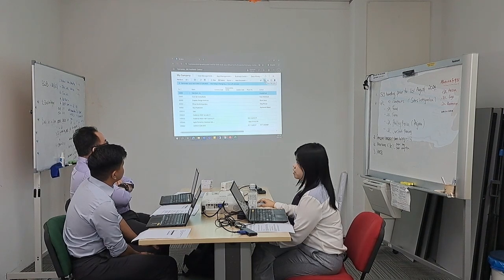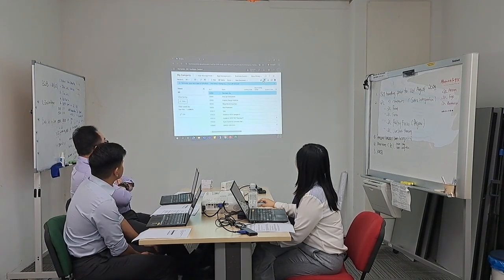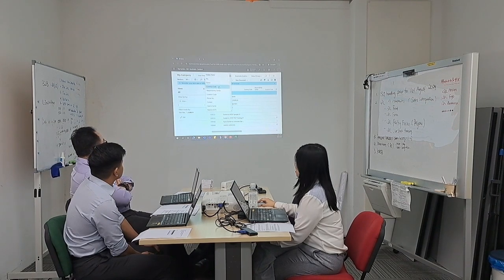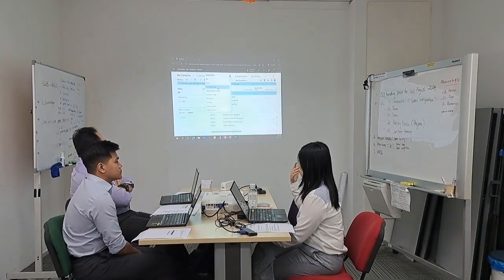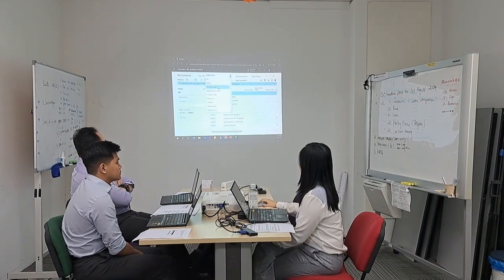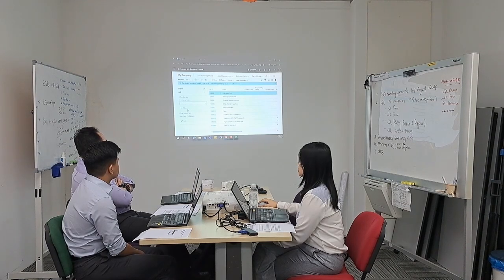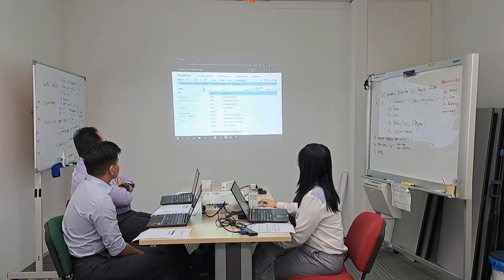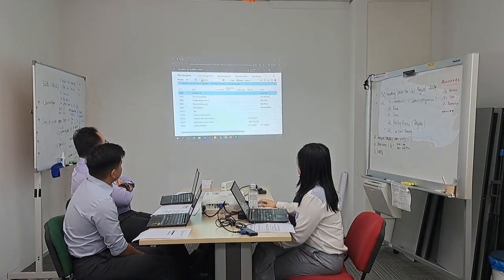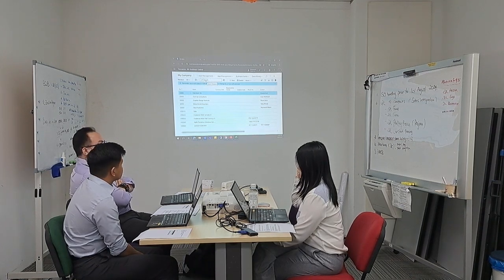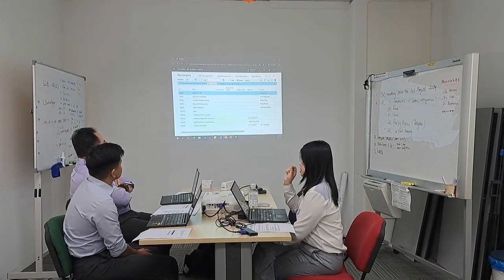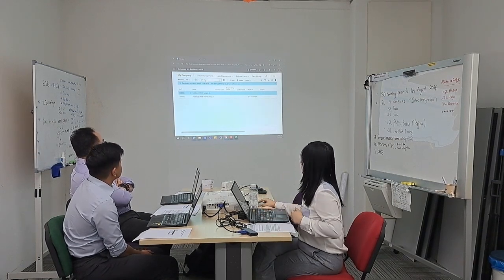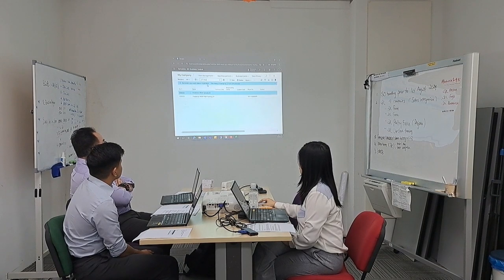Here we have the filter button. You can filter by anything, for example by currency code. Let's say you want to see all the foreign currency vendors, then you can filter by currency code. Or let's say you didn't remember the vendor code or vendor number, but you remember the name, then you can try to search. Can you only search by name? You can search by anything. You can search by phone number if you remember that phone number.